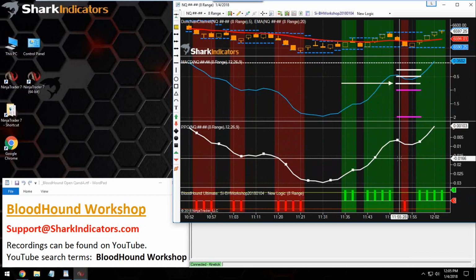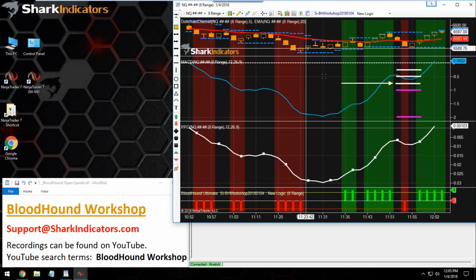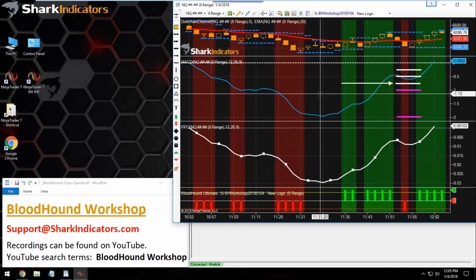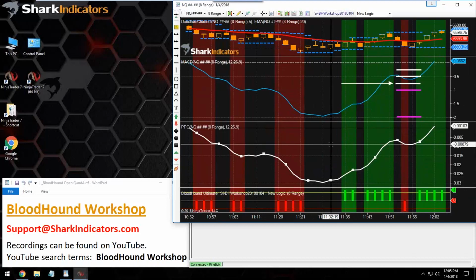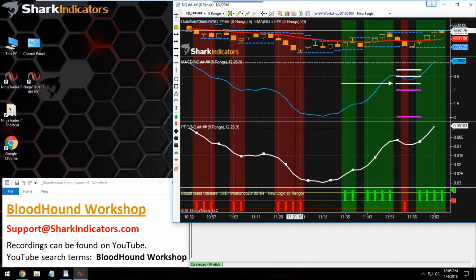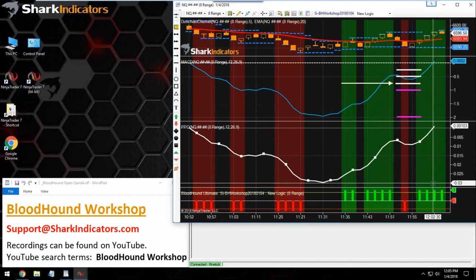But the PPO is adjusted to the tick size of the instrument. The PPO is normalized to the instrument. Let's take a look. The PPO here is 0.03, we have a max value of 0.3, and let's change instruments.